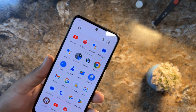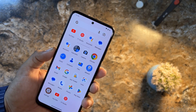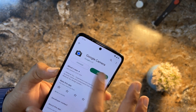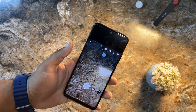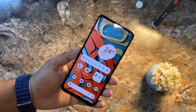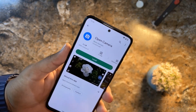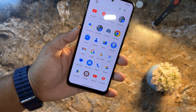For the camera: when I installed Project Elixir on my Redmi Note 11, no camera application was pre-installed. You can download Google Camera from the Play Store — just search for GCam. If you want more options like portrait mode, night mode, and other advanced modes, search for the GCam port on Google. You can also search for Open Camera on the Play Store, which is also a really amazing camera application.